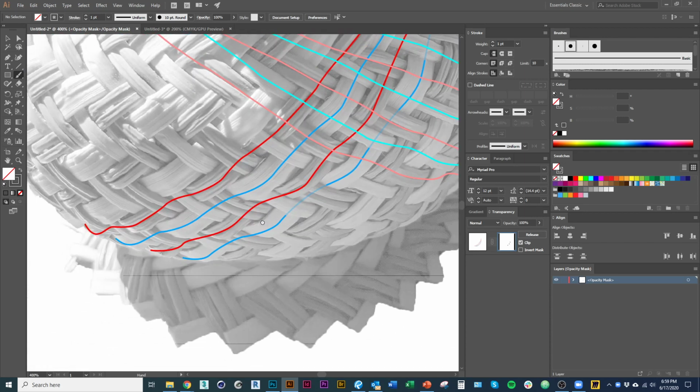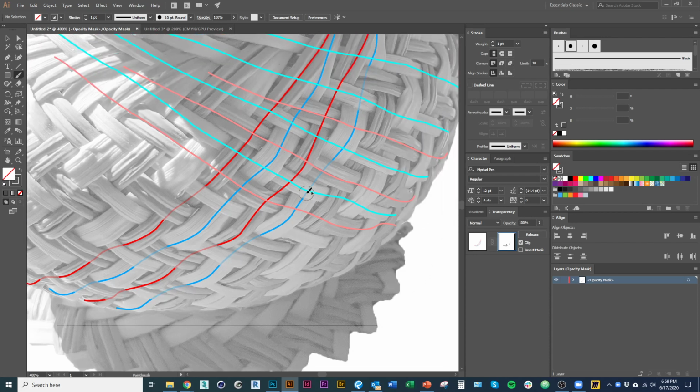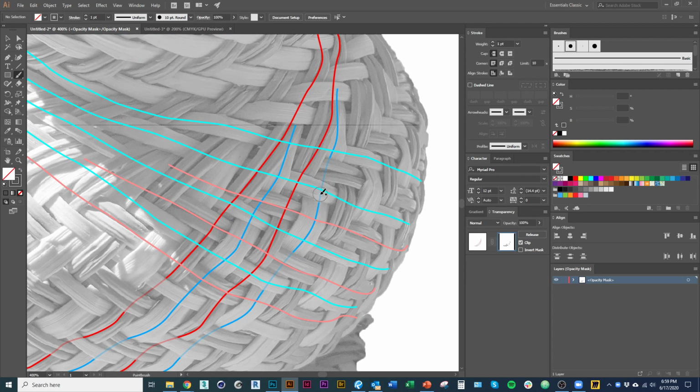Just like that. And because I did this whole group of lines together, and I do them all at the same time, it doesn't really matter where I draw, as long as it intersects with the place that the transparency should be. So even though my line's a lot thicker here, that's okay. It's not going to look bad.